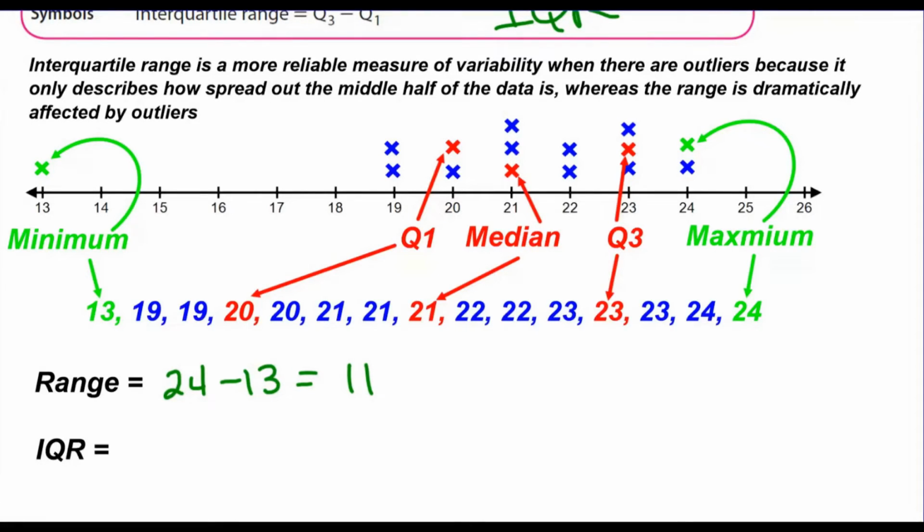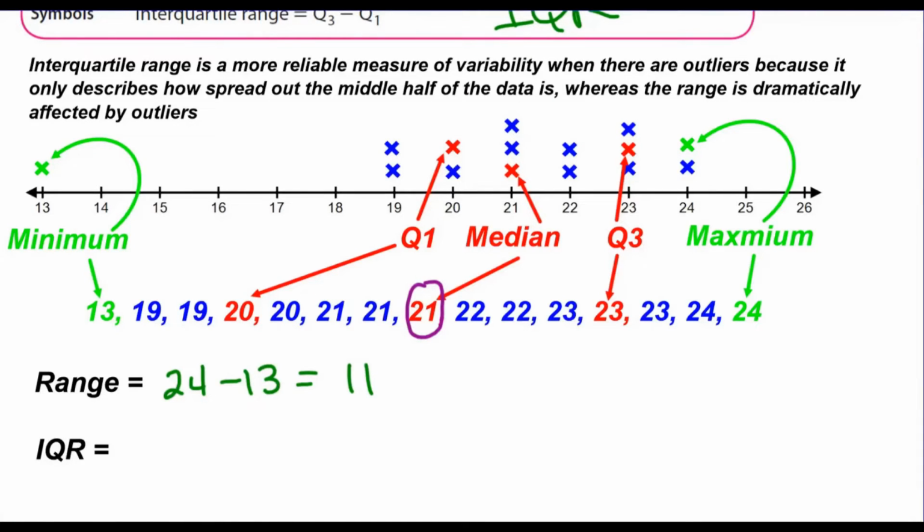That's a little bit misleading because you can see that the majority of my data is probably closer to being within 4 or 5 of each other rather than that one value that's way down here on the left that's kind of making it look like all my data is spread out. So now we're going to look at the IQR. To find the IQR, I found the median, which was 21. That's the middle number when they're all listed in order from least to greatest.